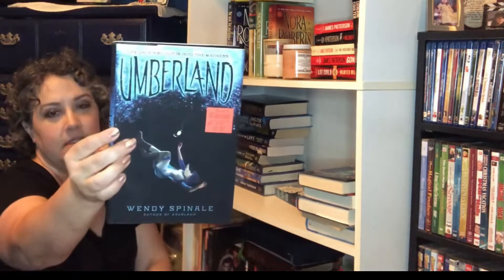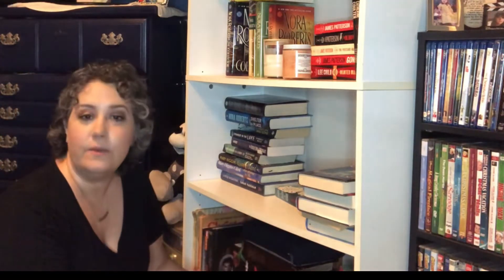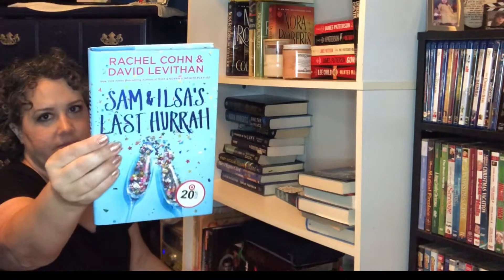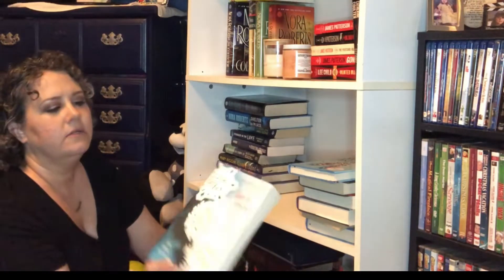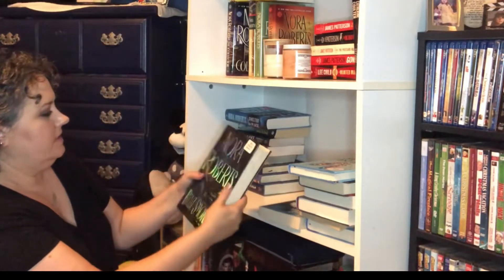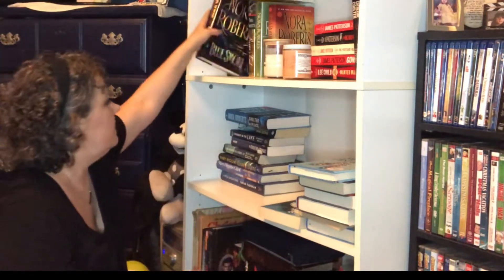This is Umberland — mostly black, but it does have some blue. I'm going to count it just for the simple fact that she's got a blue dress on as well. And then Sam and Ilsa's Last Hurrah — John Green, Maureen Johnson, and Lauren Myracle — it is Let It Snow, so there's blues on there. It's another one called Blue Smoke and there's a lot of blue in it, but it's mostly holographic, so we're not going to count that one either.